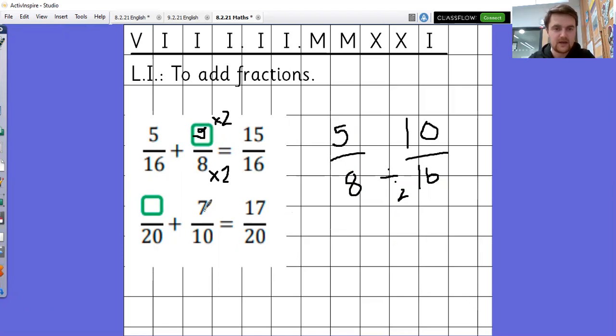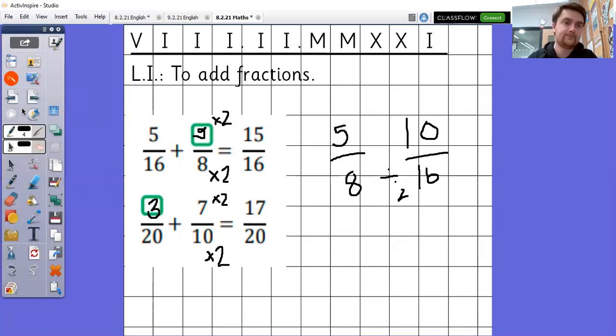The next one, we know again that I need to change the denominator so that they are equivalent, and I'm going to have to do the same to the numerator. So 7/10 is the same as 14/20, which means that we need to add 3 more. So we need 3/20 there. That one was significantly better.